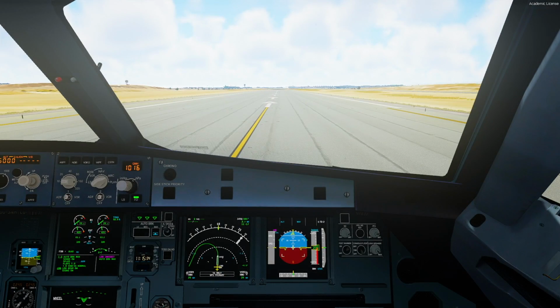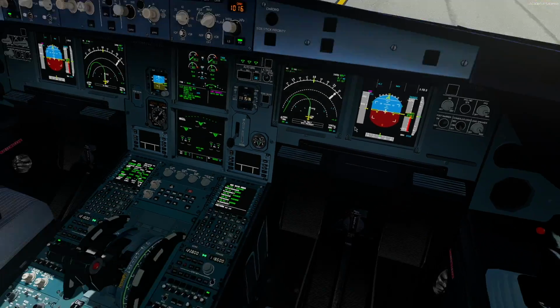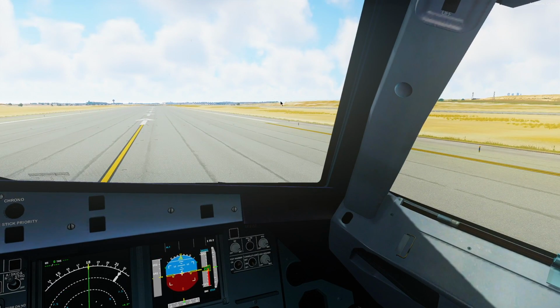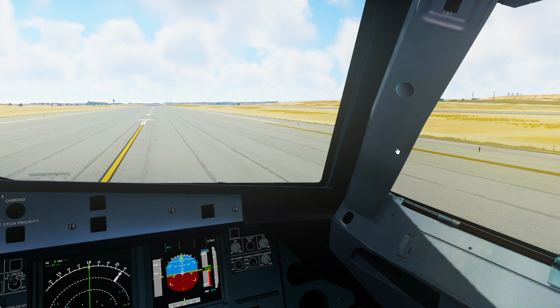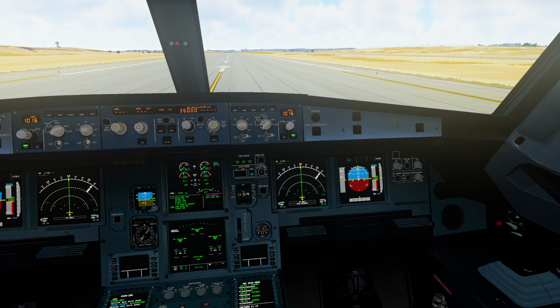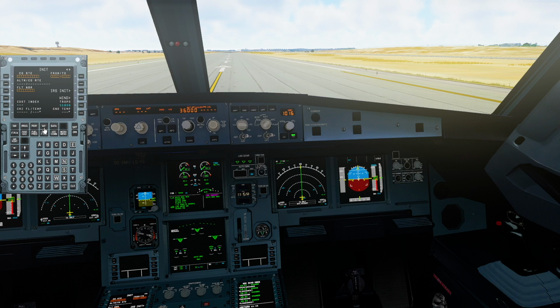Hello everyone, welcome back to the flight deck. We've had a bit of an issue. I was taxiing, there must have been a bit of bad scenery. I was taxiing down to runway 18 and we just fell through the ground. So yeah, it's kind of messed up the aircraft just a bit. As you can see, the flight plan has just, actually that didn't happen before, where's it? Oh, you're joking me.